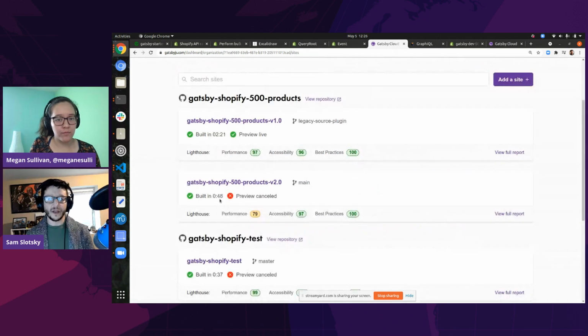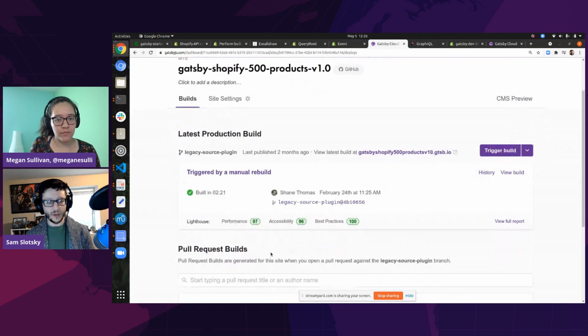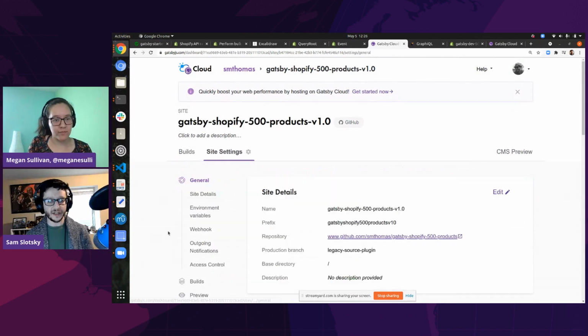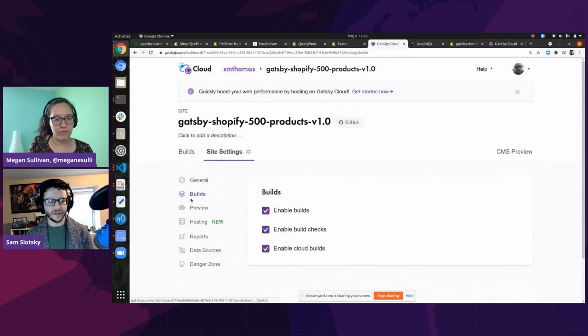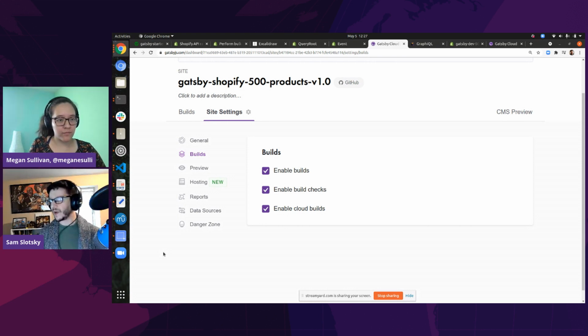Let me see if I can answer that question for you accurately. So I believe that if I go into the site settings for this site, and go to builds, then I'm actually not sure. I think we used to expose a checkbox for this, and maybe now we don't. I think that some CMSs are supposed to be incremental by default, and some of them just don't even support it. And so there's no point in turning it on. But long story short, I don't know the correct answer to your question. Yeah, feel free to tweet it at us, and then we can make sure to find the right person and get back to you.